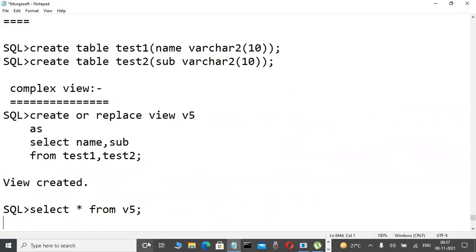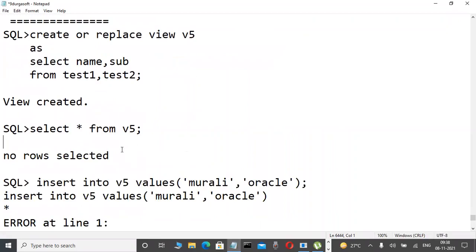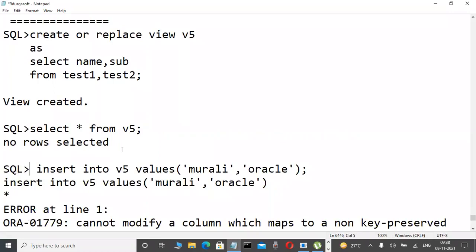You write this complex view, then perform a DML operation also, just check it out. Then an error.